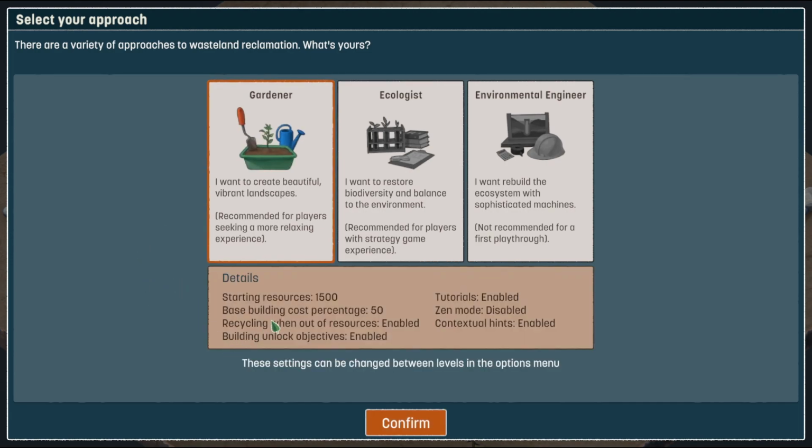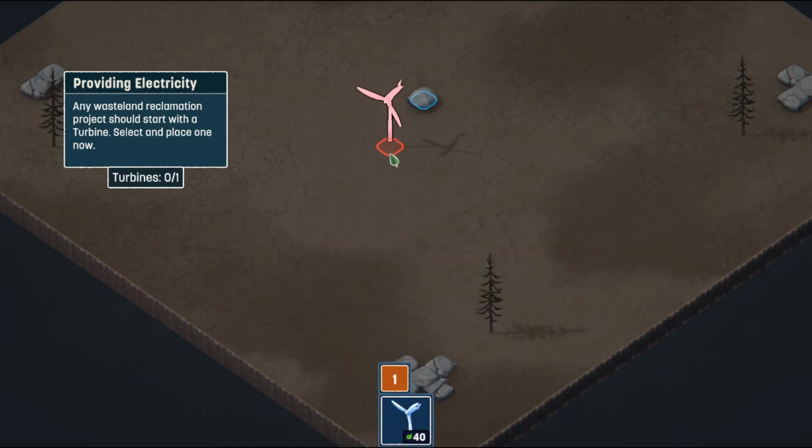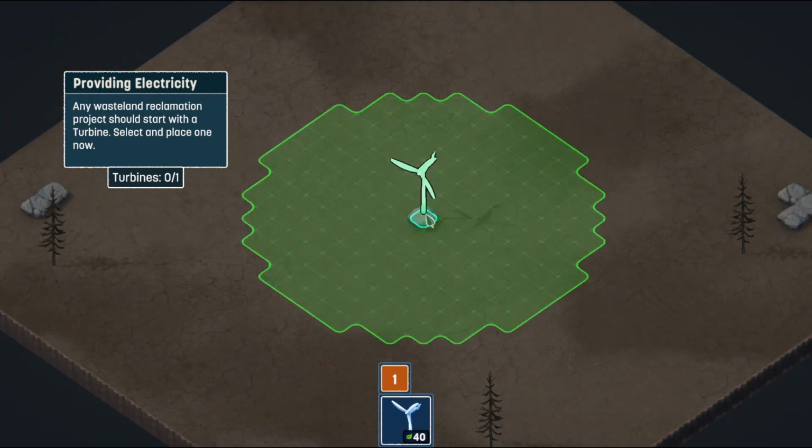Starting resources, blah, blah, blah. Okay, yeah. Zen mode disabled. These settings can be changed between levels in the options menu. Any wasteland reclamation project starts with a turbine. Select and place it now. Place turbine. Do I have to literally, I can only place it there?